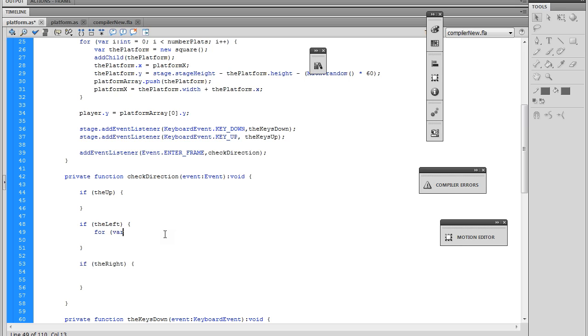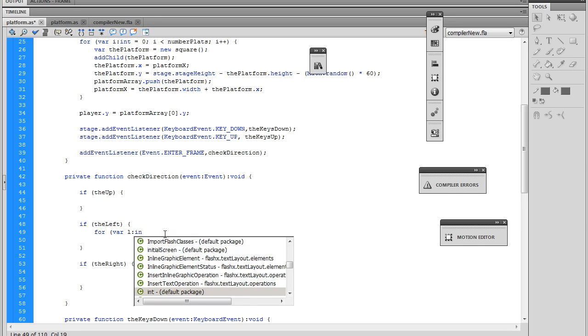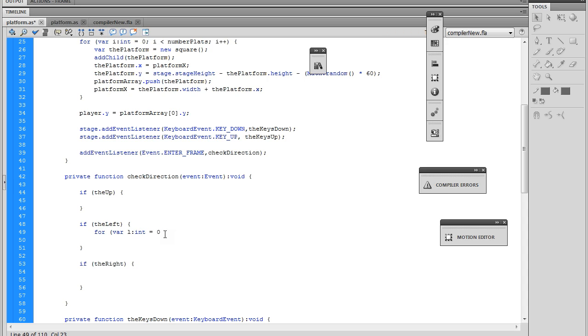for, create our variable again. Let's actually use L for our variable name in this case. I'm saying L for left, and it's going to be an int again. And we are dealing with an array, so we need to start at 0. And we're going to say L less than, and now we're dealing with the number of platforms. Of course, we could also use the expression of platform array dot length.